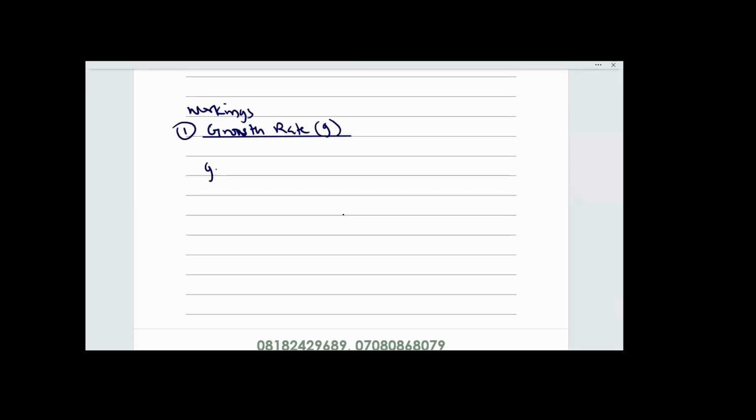So I would then say G is equal to N minus 1. You can see in this one, the dividends paid from 2007 up to 2012, the history were given to you. In that case, you are going to use the first formula that I provided, which is the N minus 1 root of the latest dividend divided by the dividend paid in the first year, all minus 1. So this is the formula that you are supposed to use.